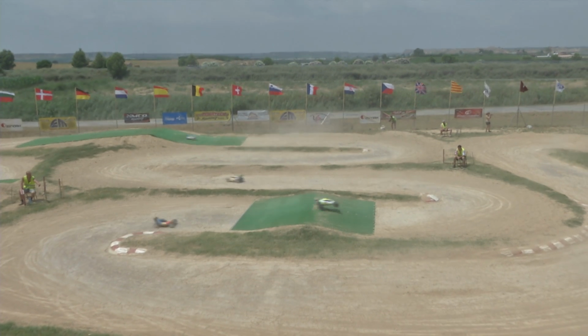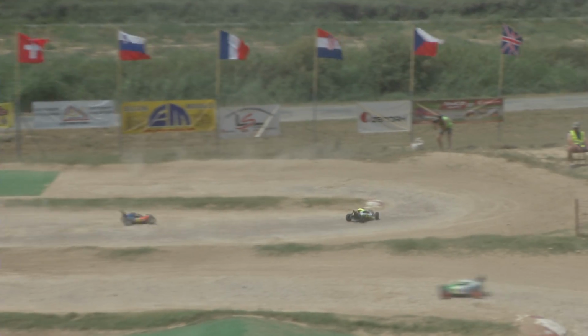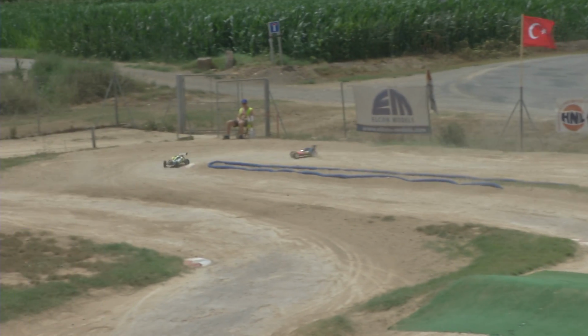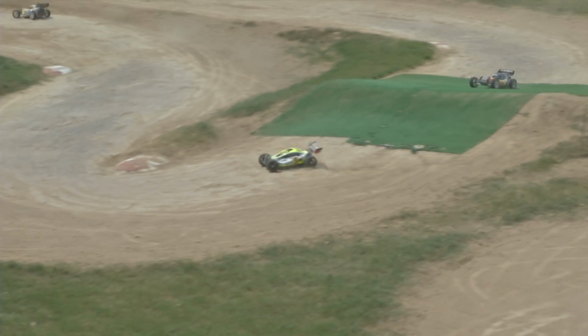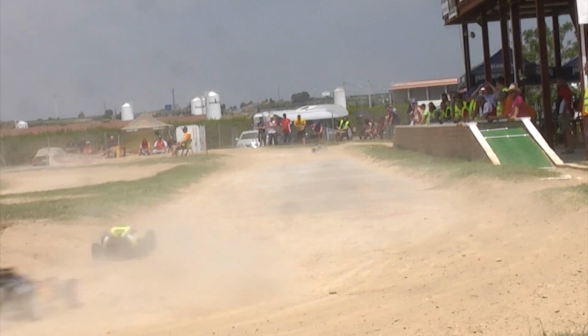There he is on the far side on the back straight going over the AstroTurf. So quite a big gap. I would say that's 5 or 6 seconds now. We'll see as they come through this time. And now the battle for third place just beginning to hot up again. As I say that, just a little bit of a rear wheel wheelie there by Vaselli. Just makes him drop off. He's keen on that inside curb there, and I'm not sure that's helping him, if I'm honest.